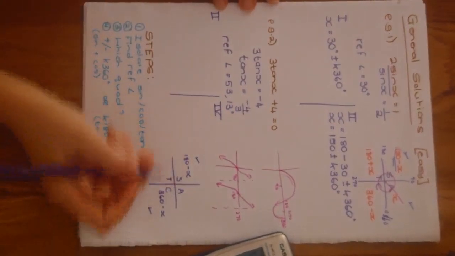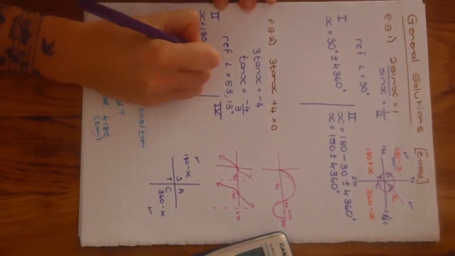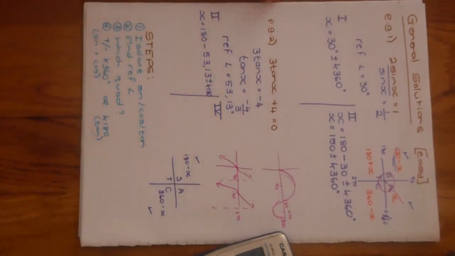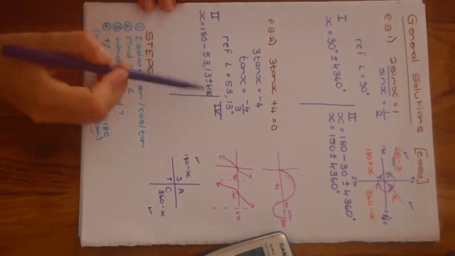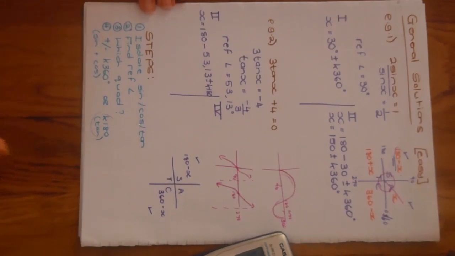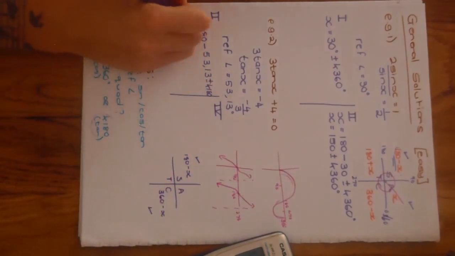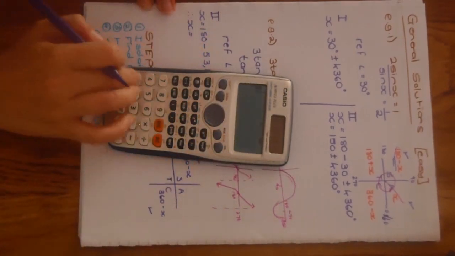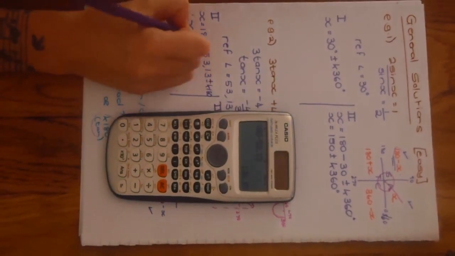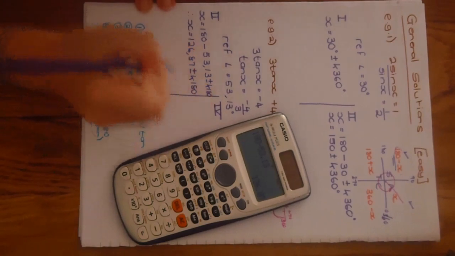Okay, so for quadrant 2, remember it's 180 minus, so we start by saying x equals 180 minus 53.13. Then you still need plus minus k180. Anyway, so 180 minus 53 plus minus k180. Why 180? Because it is tan. Tan repeats itself every 180 degrees. That's how the tan graph looks. The sine and the cos repeat themselves every 360. Okay, so therefore x equals, and we can check, 180 minus 53.13 is going to be 126.87, and then it's plus minus k180.